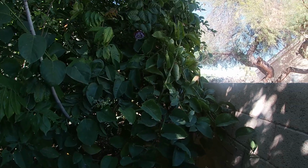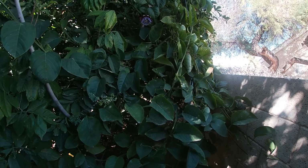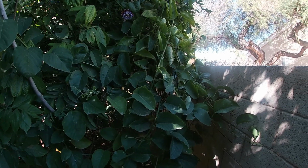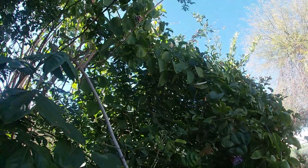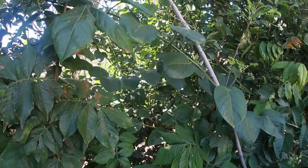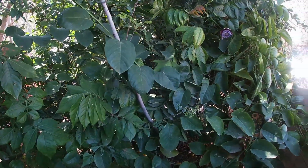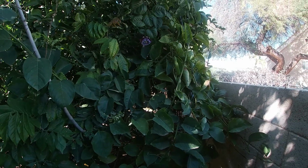How big does it get? I mean, my pine trees in the back, guys, are about 70 to 100 feet tall, and that passion fruit is completely covering the entire pine tree. And this one over here is completely covering my 20-foot tall lemon tree. So they will grow vigorously. Very easy to grow. I really recommend this variety.